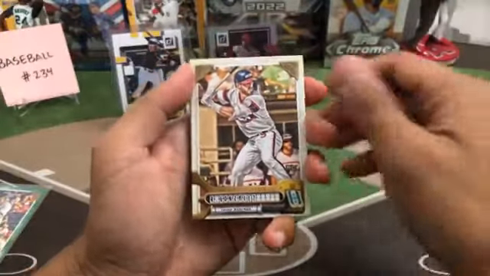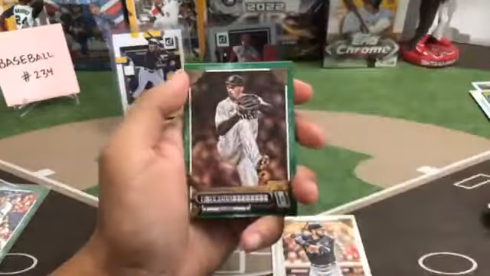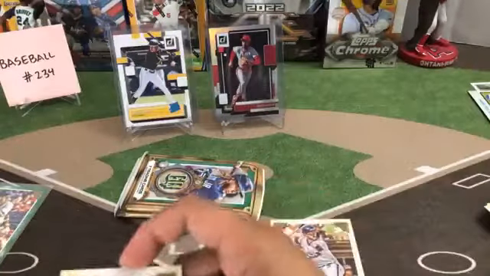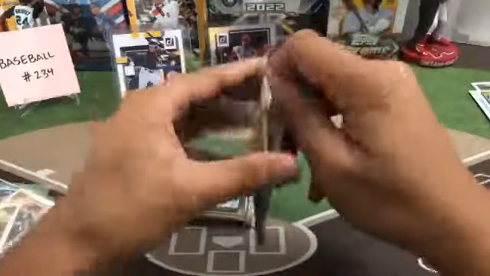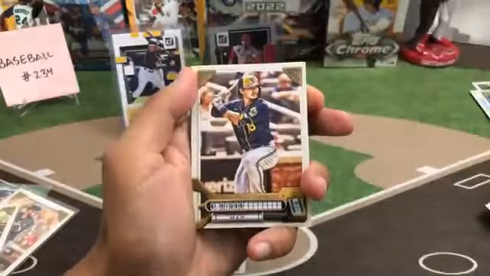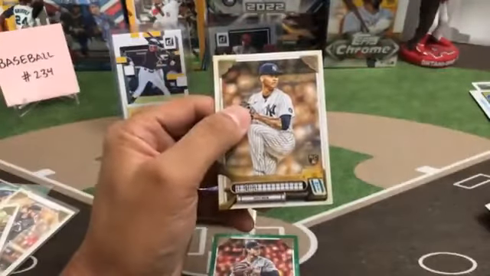Romy Gonzalez, rookie, that's for the White Sox. Jake Burger, rookie for the White Sox. Drew Rasmussen, Jose Abreu, a green Blake Snell for the Padres, Matt Olson, Garrett Crochet. Jose Berrios, Will Smith, Keston Hiura, Patrick Corbin, a green Casey Mize, Adam Duvall, and Luis Gil, rookie for the Yankees.